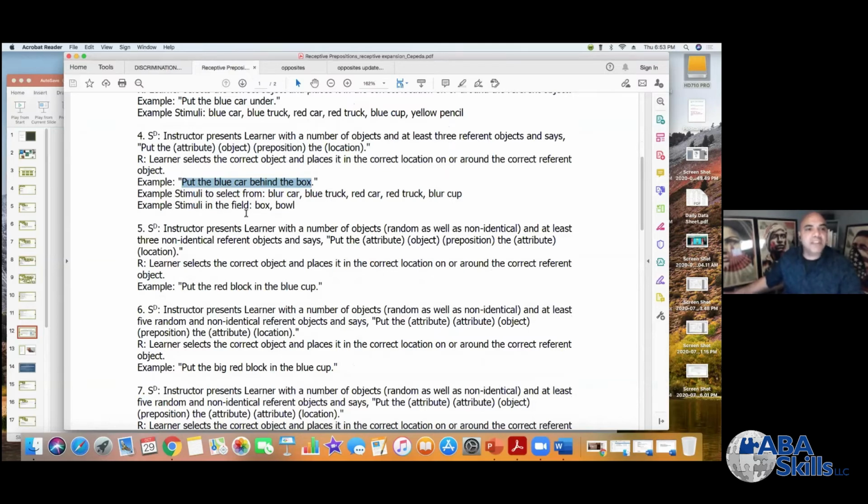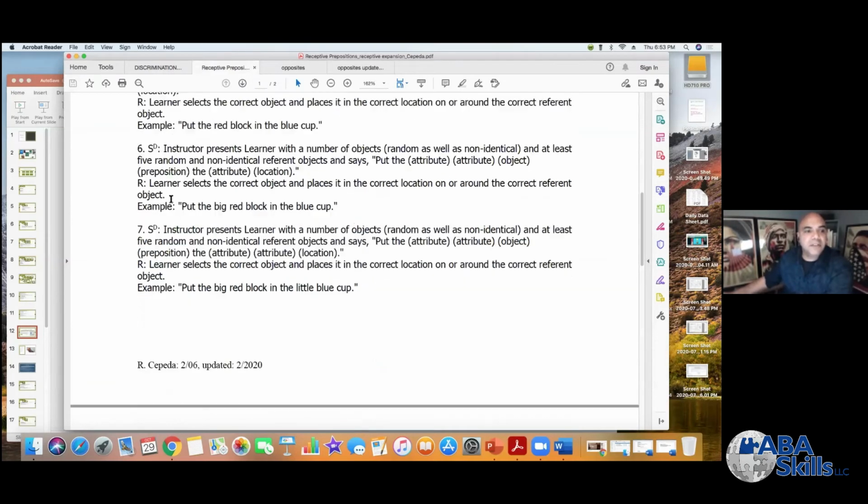And your example stimuli in the field is probably going to be like a box and a bowl. Or you can do a field size of 3. You can just put three things out there, but at least 2. So now they have to discriminate: car, blue, the preposition, and the location. Hence, anything that's in parentheses has to have a correct and an incorrect response. That's what I'm talking about.